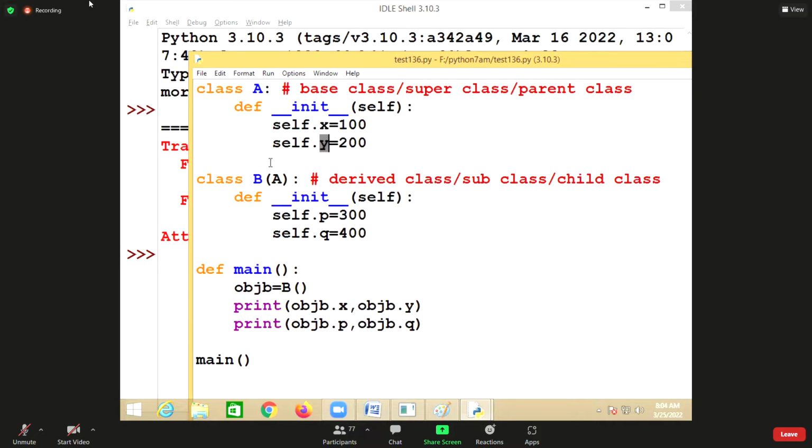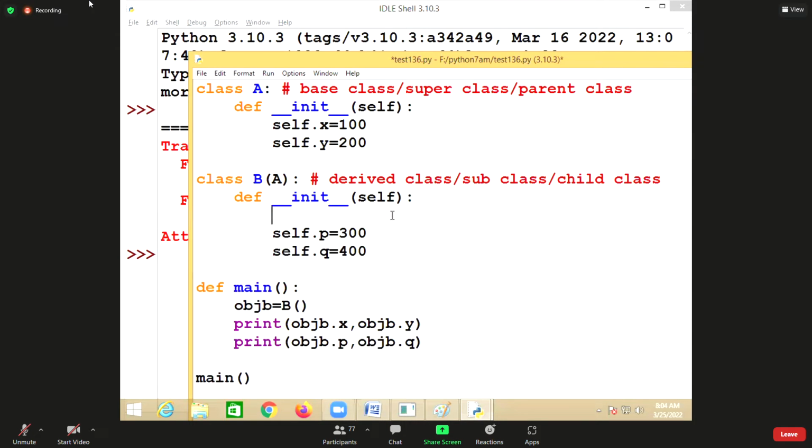Not inherited. To inherit, it is required to call the constructor method of class A inside class B. Unless you call the constructor of class A within the constructor of class B, these properties will not be inherited.